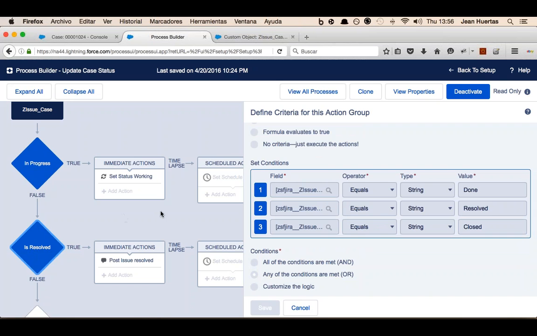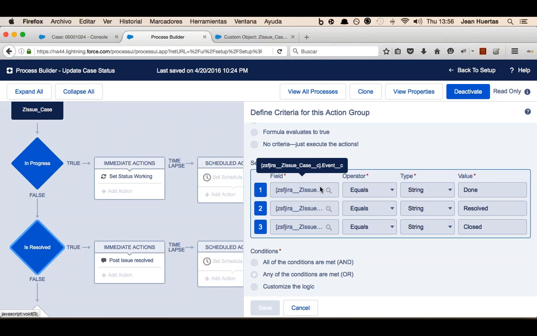The second criteria I have added here is when the issue is resolved. Again, this criteria is anything that you may think. For instance, when the issue is assigned, or when a component or a version has been chosen for that particular issue. Those are some events that you may set as criteria.